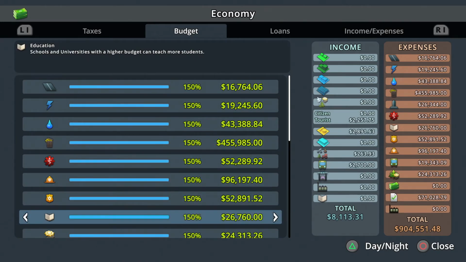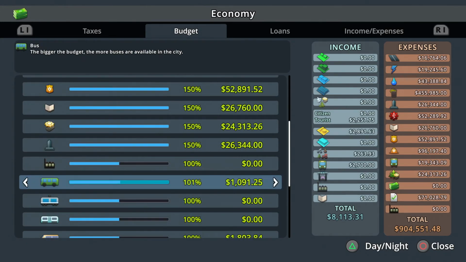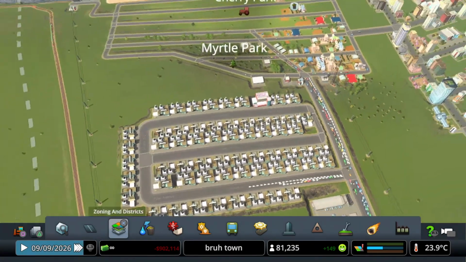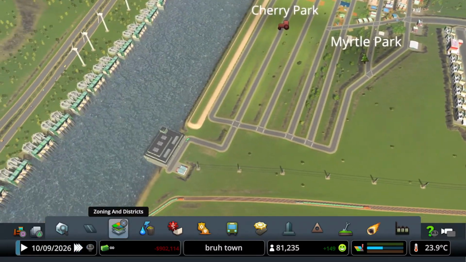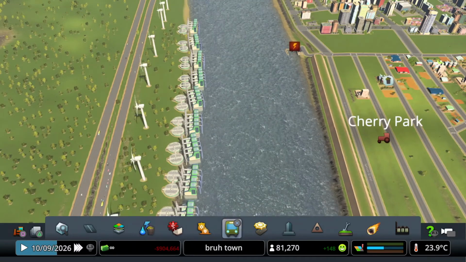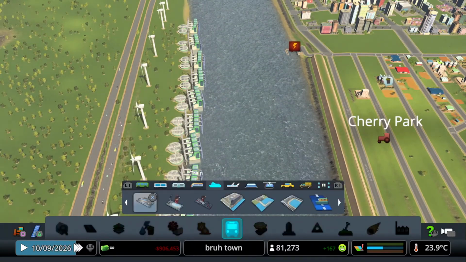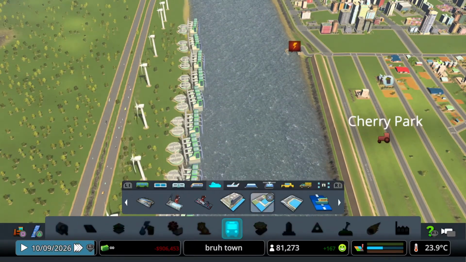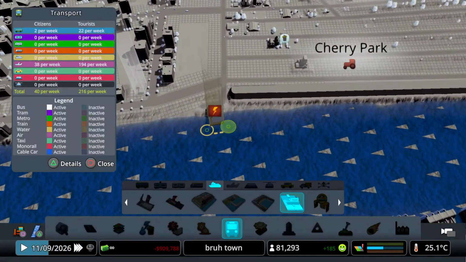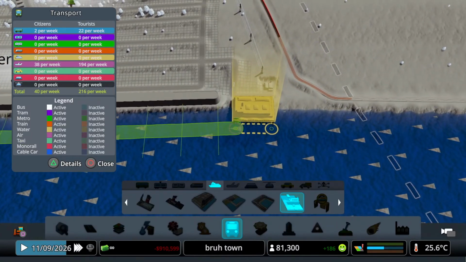Like, as you can see, we have a massive budget for this stuff now, too. Bus budget, we're going to increase. And the ferry budget, we're going to get back to that in just a second. I was slightly distracted by trying to handle our garbage problems within this city. But now we can go back to the ferries. So we'll see how all that handles itself with the next coming moments here.